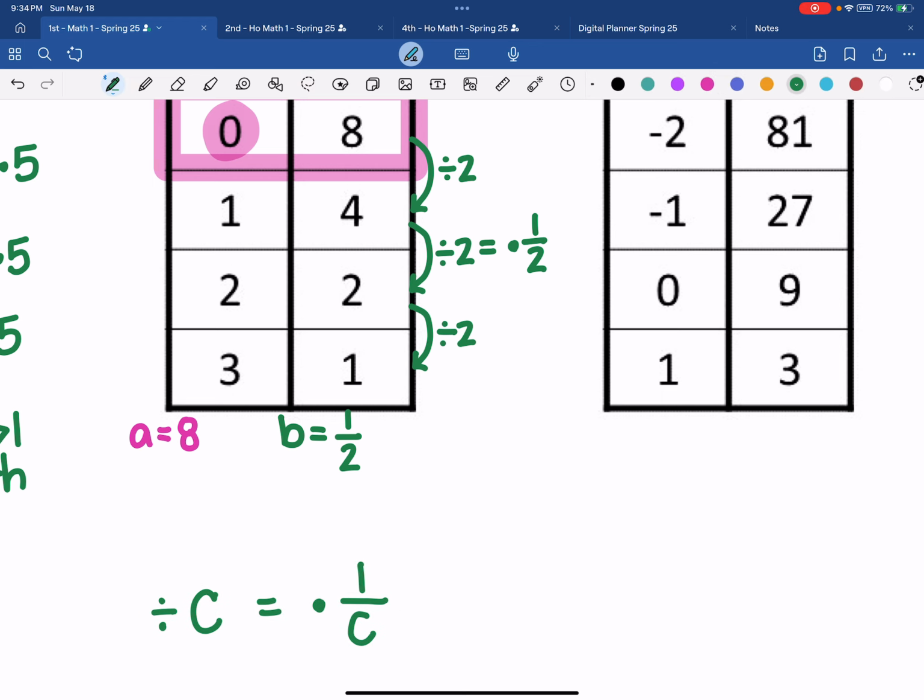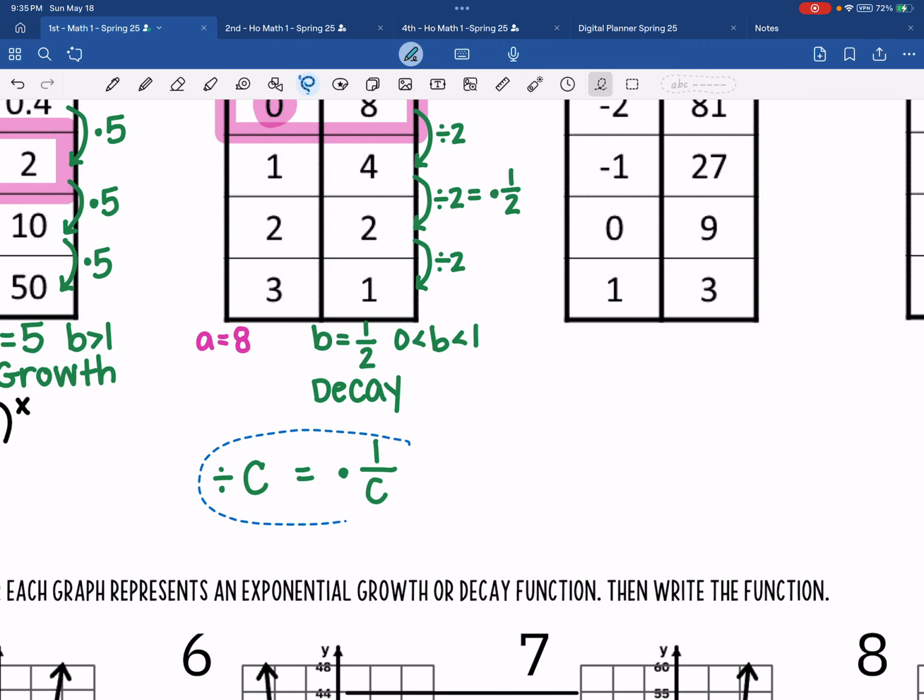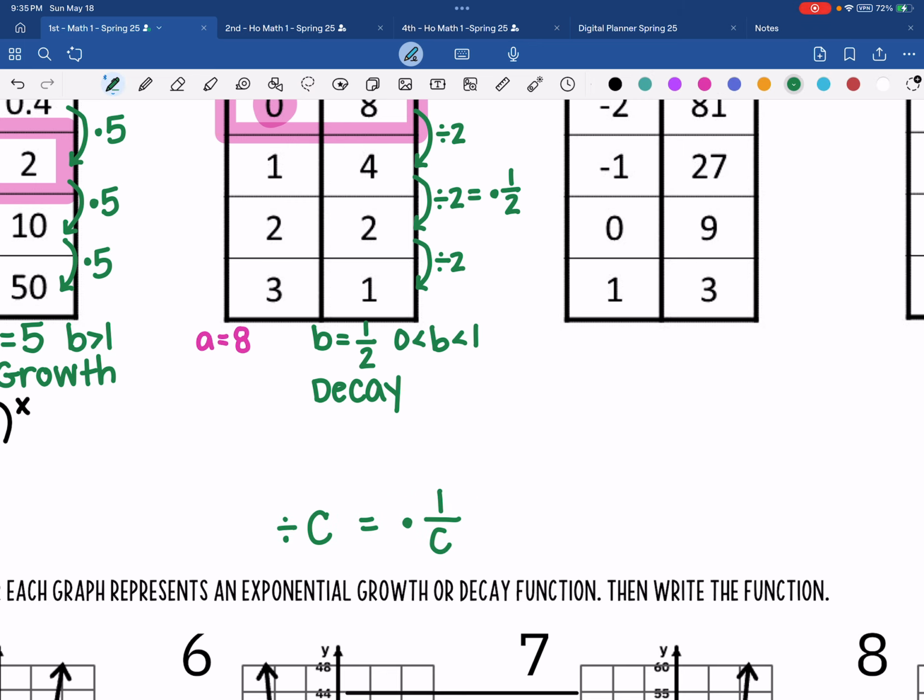All right, so if you notice, my base is less than 1, because 1/2 is less than 1 but greater than 0. So this is representing decay. Since it's representing decay, my function is going down in value because the values themselves are going down. I'm just using the multiplication symbol and the parentheses so that you can see both of them. And that's my function. My a is 8, my multiplier is 1/2, so it's 8 times 1/2 raised to x.